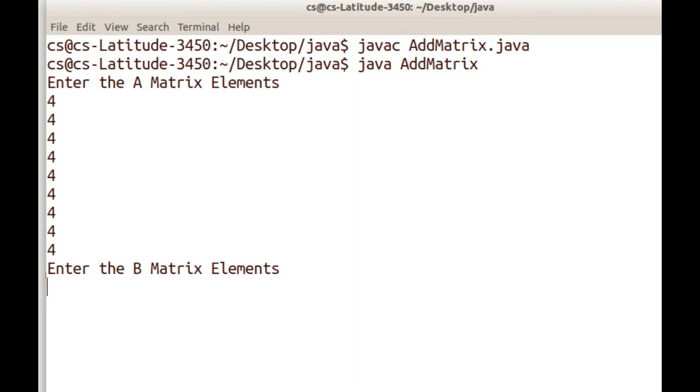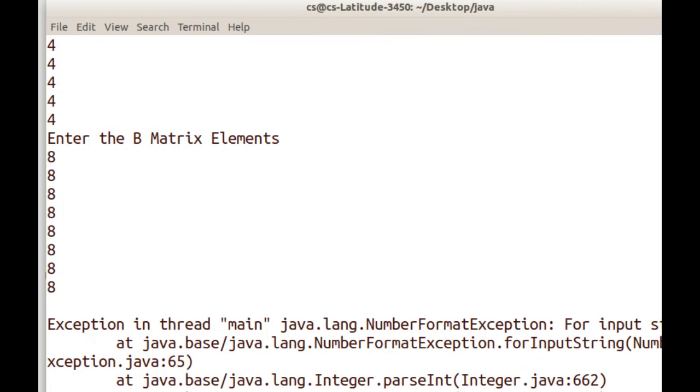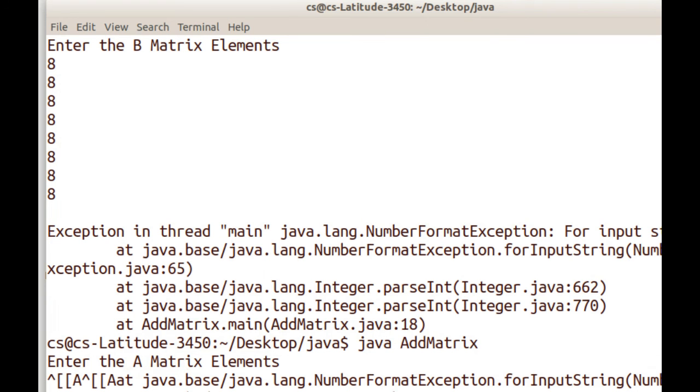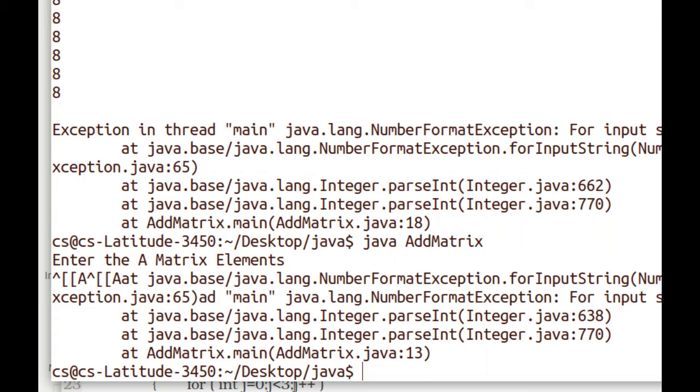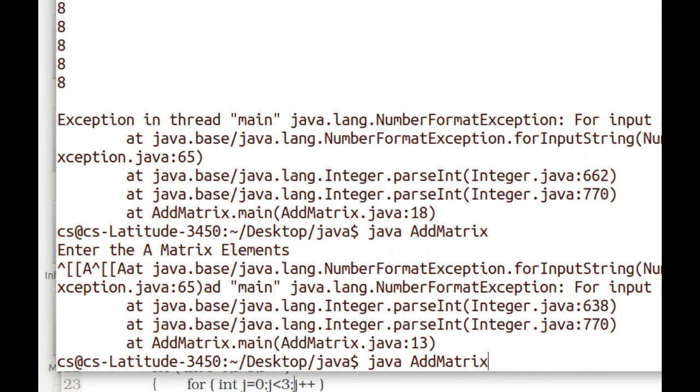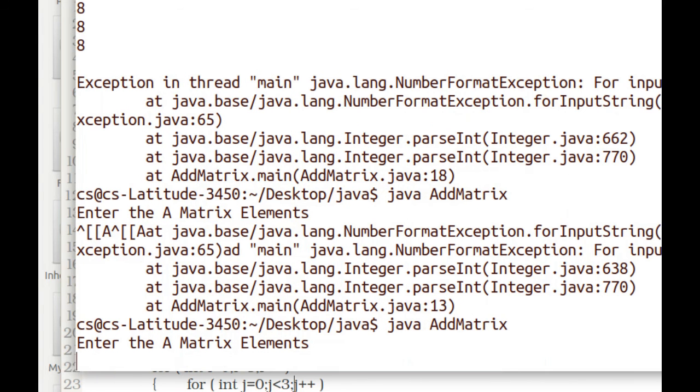Okay, give another number, 8, 9, again 9 elements. Oh no, I'll just run it again. I think I did some mistake. Okay, I'll do it once again.